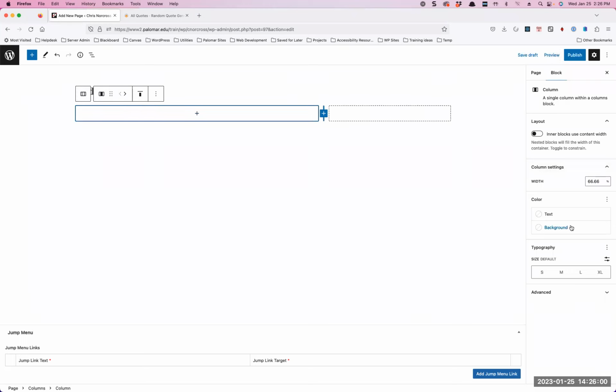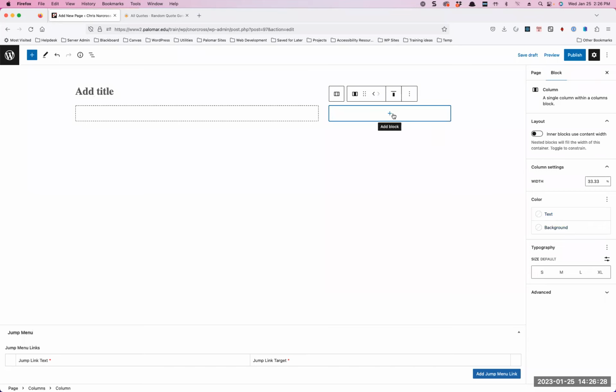You also can set background colors and text colors. I usually recommend not doing that unless you have a good reason to do that. We've specifically chosen to go with a white background and essentially a very dark gray font that is easy to see. A lot of contrast. So I encourage you to use the defaults when possible. But there are cases where you may need to change the colors of all the content inside of a column or something like that. And you can certainly do that.